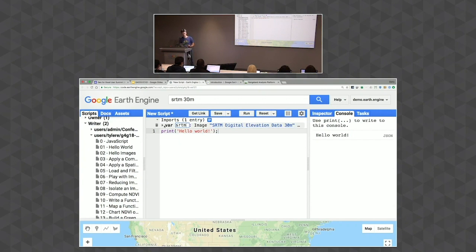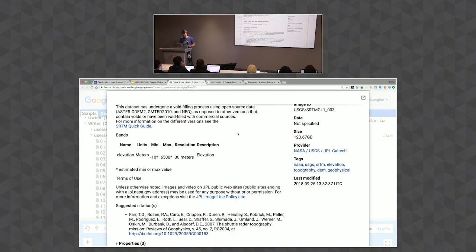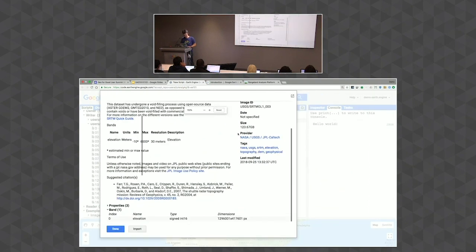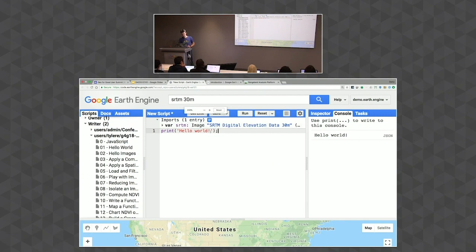And if you want to go back and revisit what this one is later on, there's a hyperlink that allows you to bring up that data description page if you want. Oops, I'm zoomed up way too large to be able to close that. Okay. But now I have a variable that my script can work with. So one thing I can do is replace my string there with srtm, that variable that refers to an image object, and then run it again.